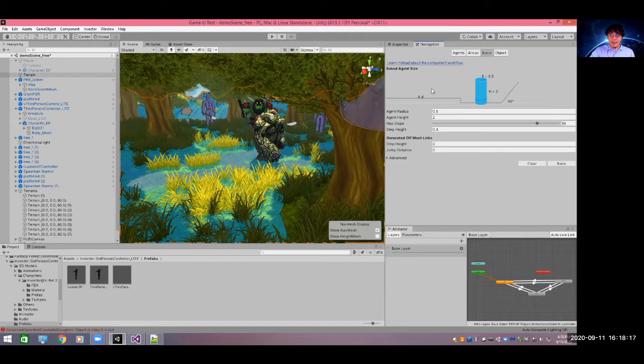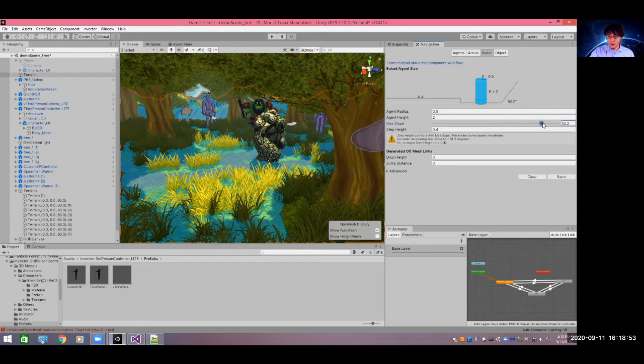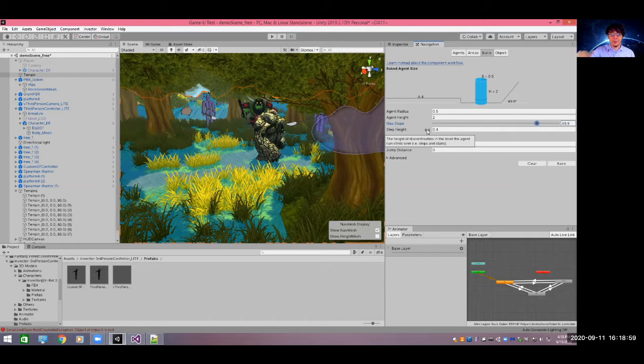Next, let's go to the bake section of the navigation menu, and we can see that we have a couple different settings for the nav mesh of our terrain. So we have the agent radius, which is going to set the overall circumference of the nav mesh agent that is going to be traversing the terrain. And then we have the height of the nav mesh. And these settings are going to be used to determine the ability of the nav mesh AI agent to walk up and down complicated areas of the terrain. So we can see here that we could set the max slope that we want the AI to be able to walk up, and also the height of different steps that they are able to step up on top of.